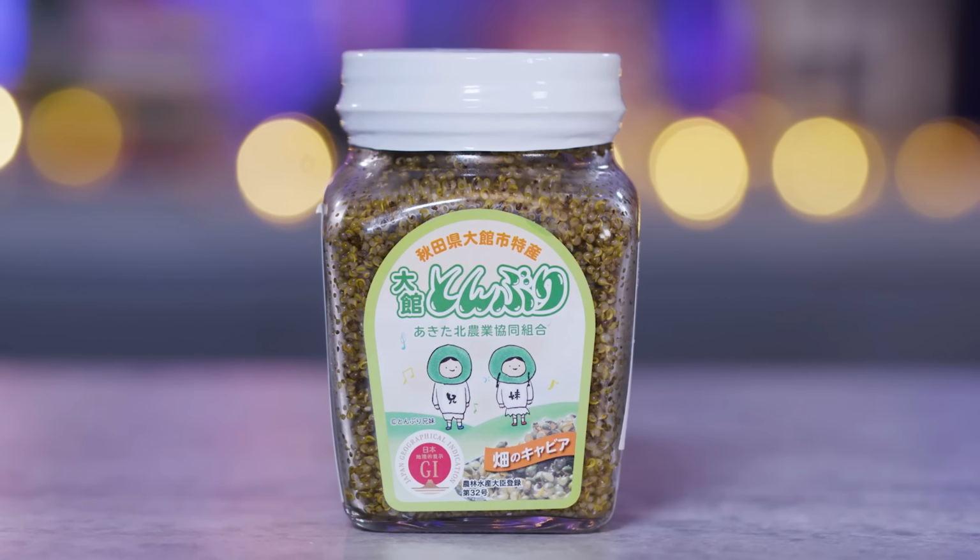So a very traditional preparation from the Akita region of Japan. There they've been eating it for a while, but it's definitely popping up in some of the world's top restaurants. The question is, pretentious or not?